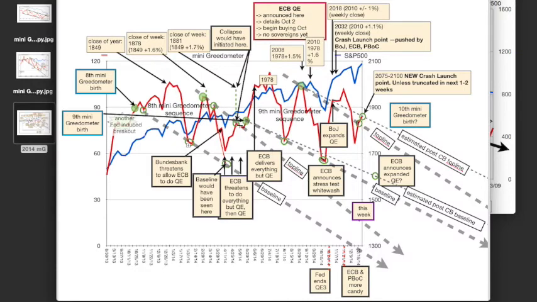This is interesting. Look at the 3 weeks in a row here of the mini Greedometer walking, if you will, along the top line, beautifully obeying this presumed and confirmed top line, staying constrained by that top line until ultimately breaking out when there was enough to sustain another risk-on party, and of course initiate the next Greedometer, or in this case mini Greedometer sequence, the 9th mini Greedometer sequence.